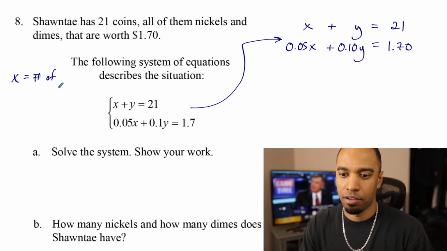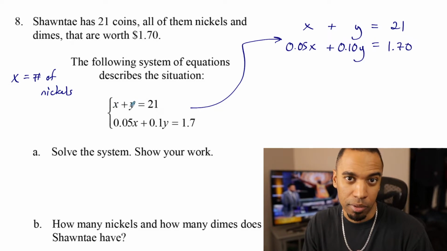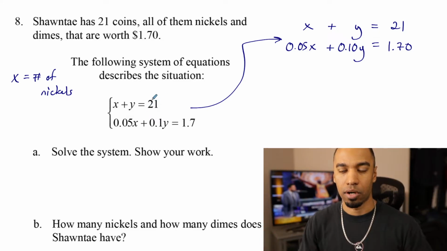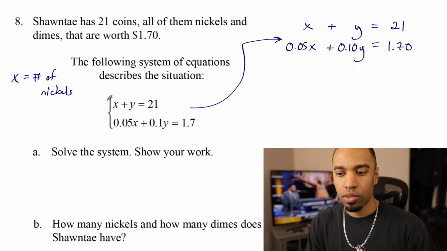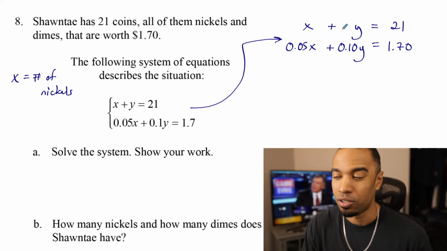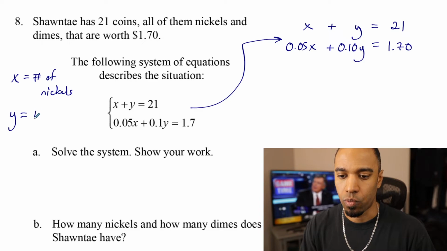And I say number of because if you look at the top equation, you are looking at number of nickels plus, and assuming this will be number of dimes, equals number of coins in total, right? This is the number of coins that you have. So they all have to be the same thing. Number of coins plus number of coins equals number of coins. This is not the value of a nickel. We know the value of a nickel, and the value is going to be attached in the second equation. x is number of nickels, y is number of dimes.